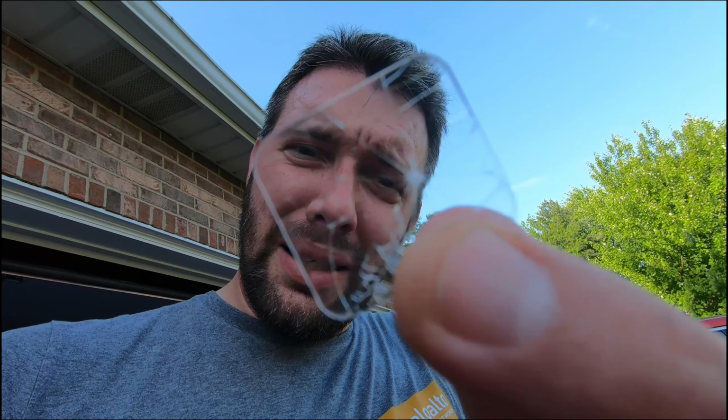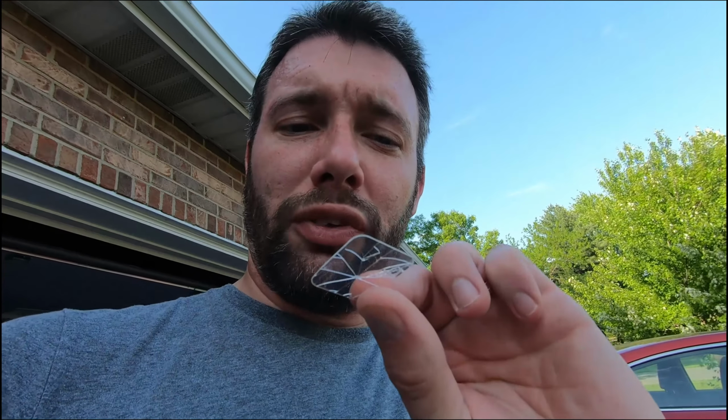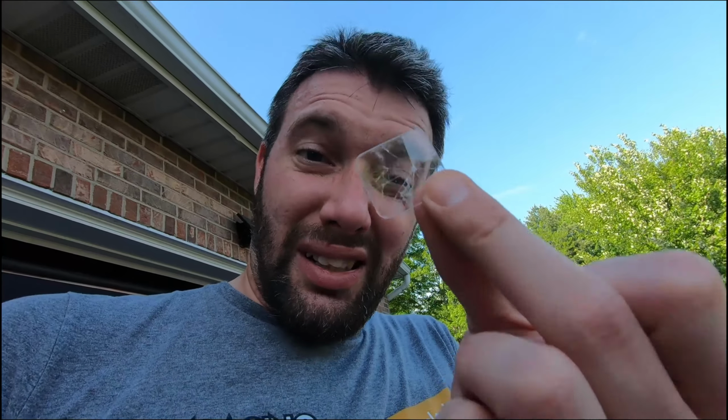All right, so I just noticed as I did a pass with the CarbonX going over the GoPro Hero, I'm gonna have to go back through the camera footage. I haven't even looked at it and edited it yet. When I picked up my camera, that is the screen protector. I noticed there was a little crack, the one right there in the middle, and I started pulling it off, this thing just completely shattered on me. Good thing I had a screen protector. That could have been a $300 mistake. But I'm gonna throw this away.